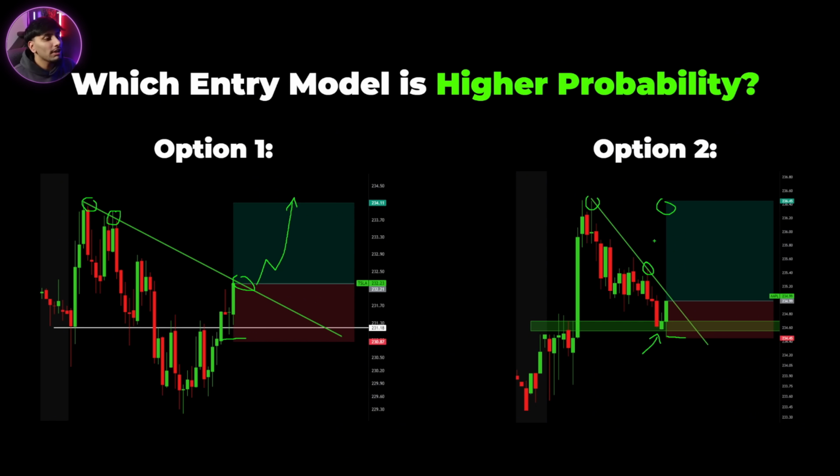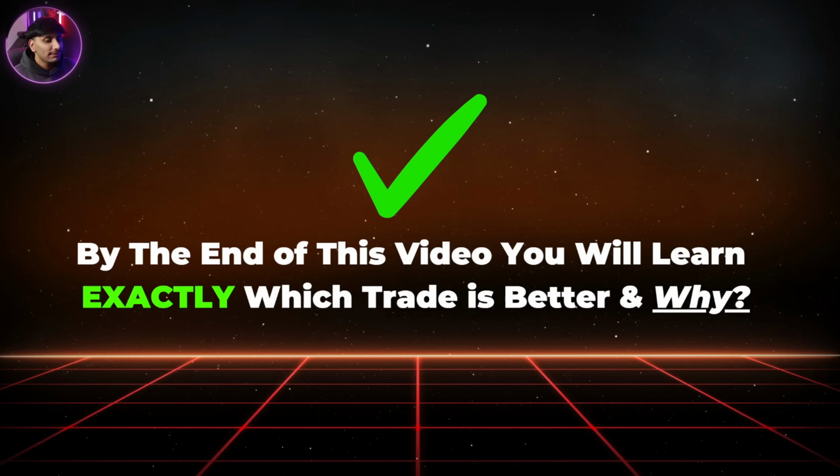So before you watch this video, in the comments down below to test your knowledge, comment either option 1 or option 2. Which entry model do you think is the most high probability? And then by the end of the video, you will learn exactly which trade was better. And I'm also going to explain why one of those options was much better than the other one.